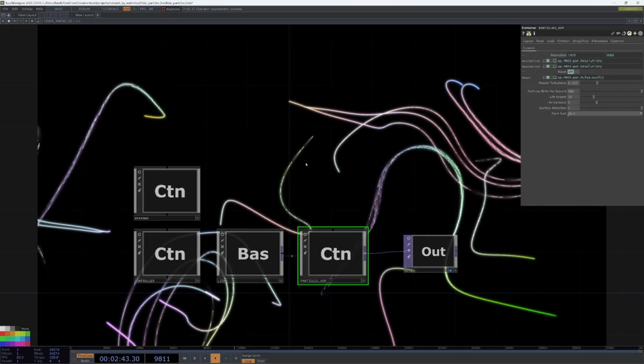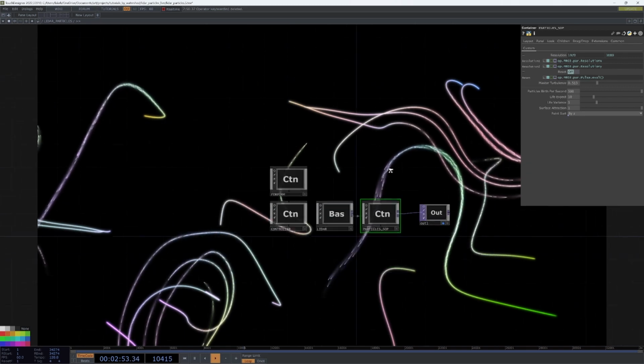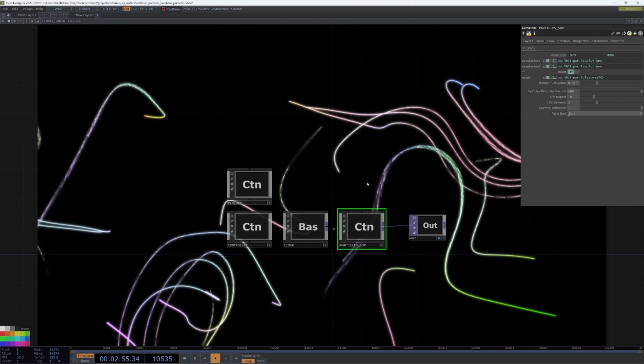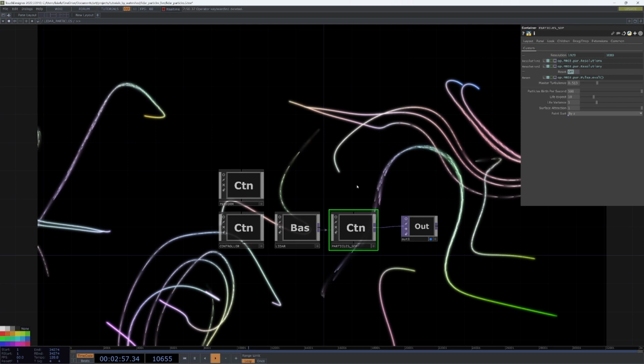So if you guys haven't checked out the first part of this tutorial series, I highly recommend doing so. I'm not really going to go over any of that stuff. And as you can see, there's a decent bit that's built out here. So yeah, without further ado, let's jump into things.